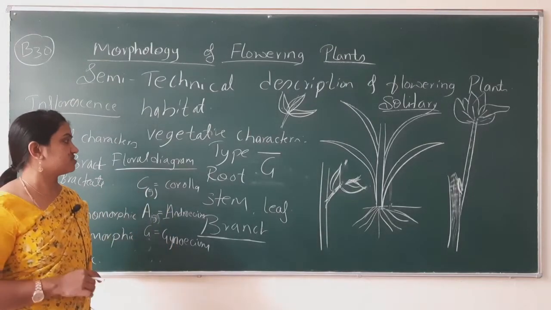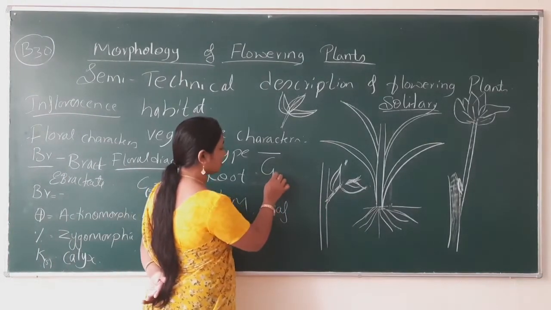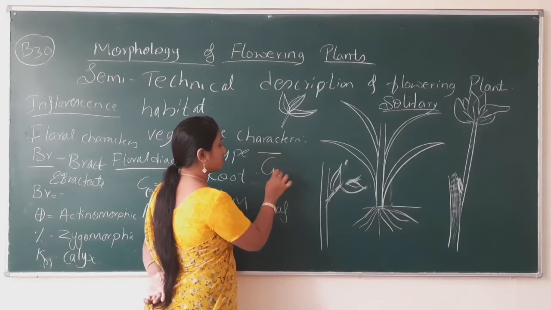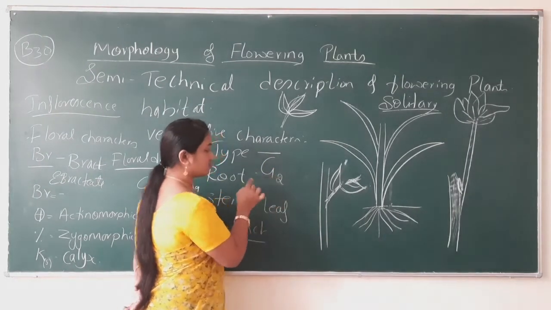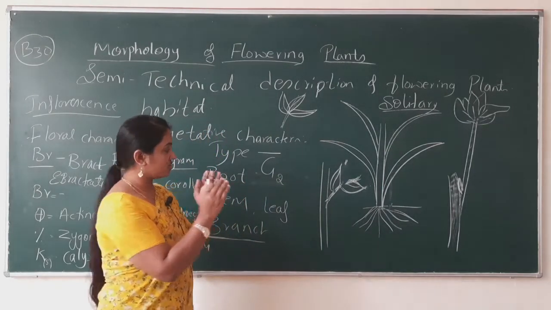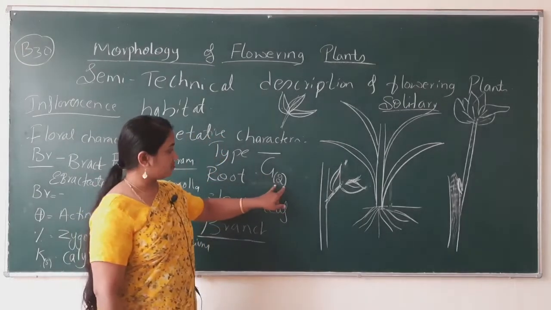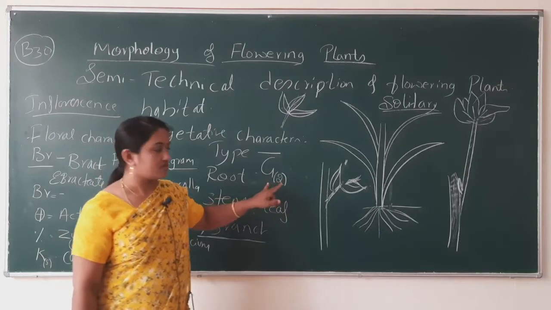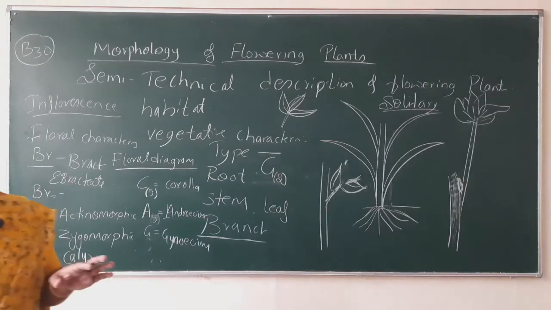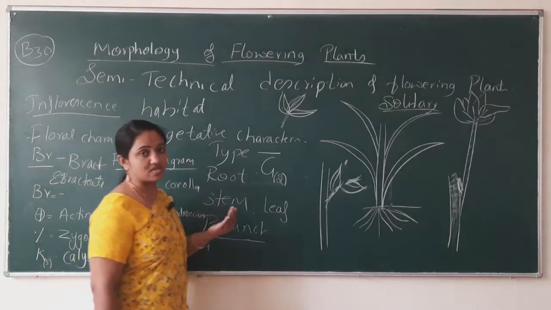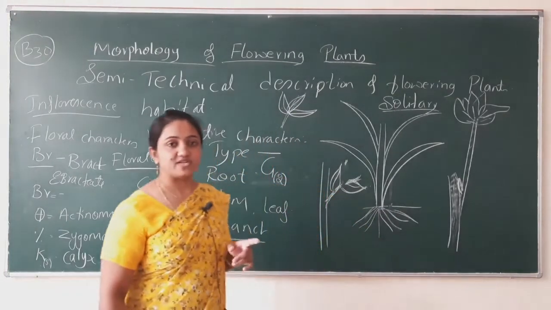And also you have to write the locules. How many locules are present inside the ovary? If it consists of 2 locules, you can write the number 2. And the locules will be fused with one another. By putting the bracket, you can show the locules are fused with one another. So these are just a description, my dear students. When I start discussing Solanaceae and Liliaceae, you will come to know a better description of all this.